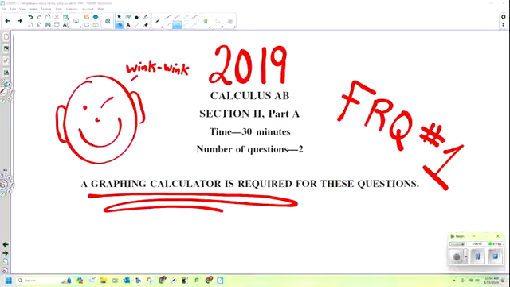2021 will be up tonight, and 2019 will be up before the end of the weekend, before Monday, before the exam is. So if I could do 2015, I will, but I love requests, and I got them. And because I appreciate all you guys, I'm going to work to get as much of this done as humanly possible to make you guys feel more confident and to put yourself in a position to be successful for this exam. Let's get going. By the way, we get a graphing calculator. Wink, wink. Let's roll.